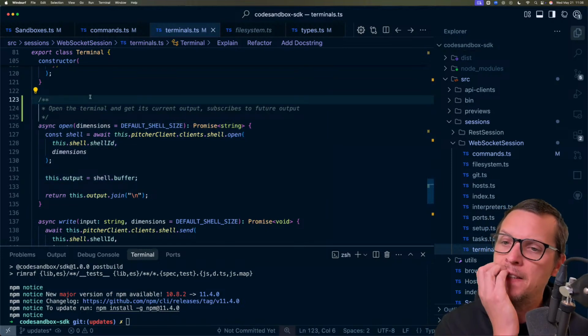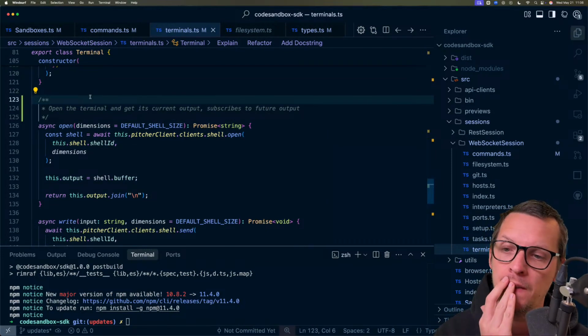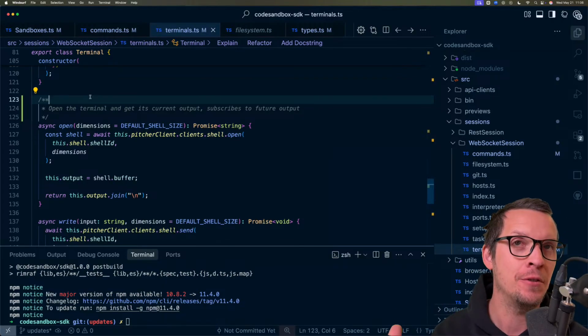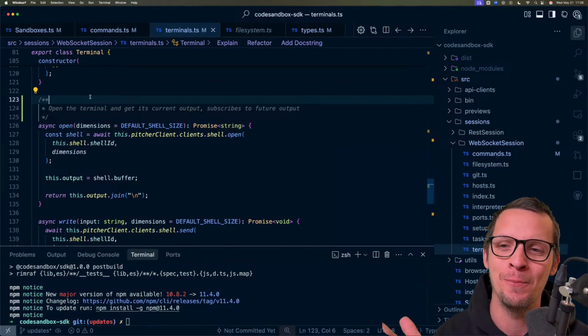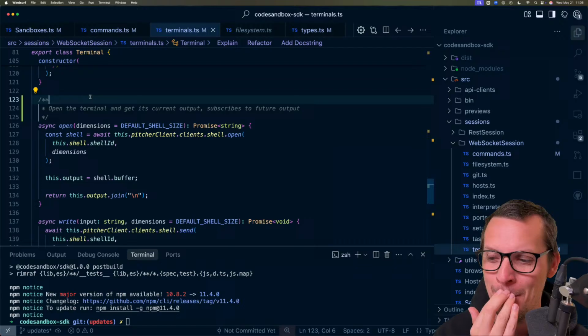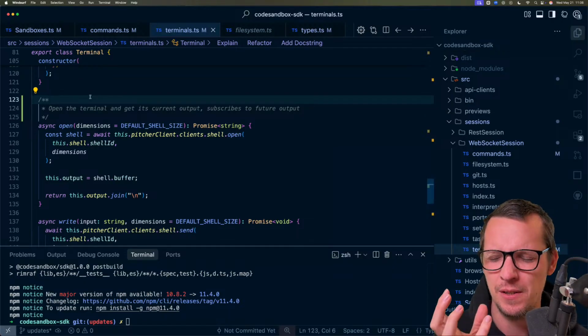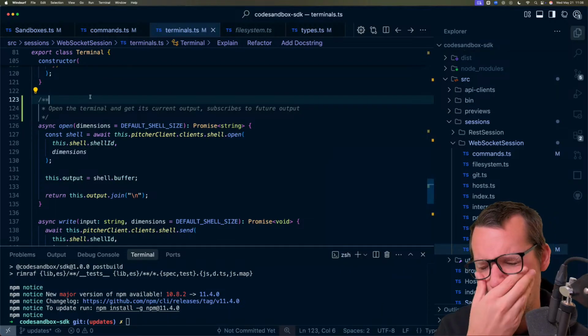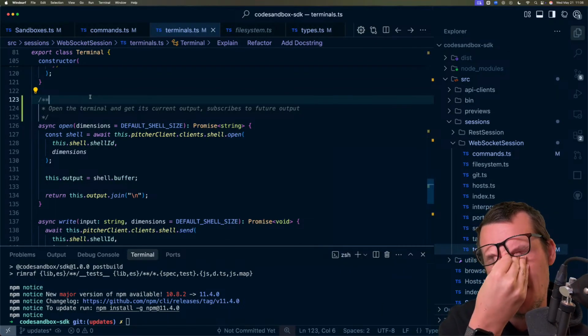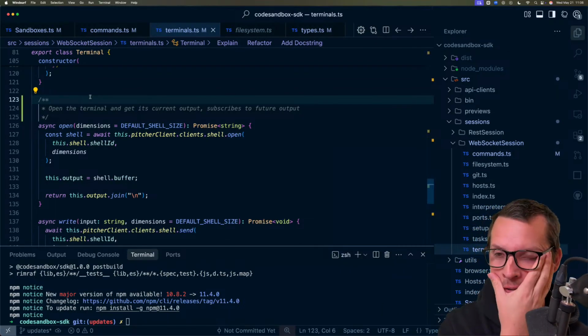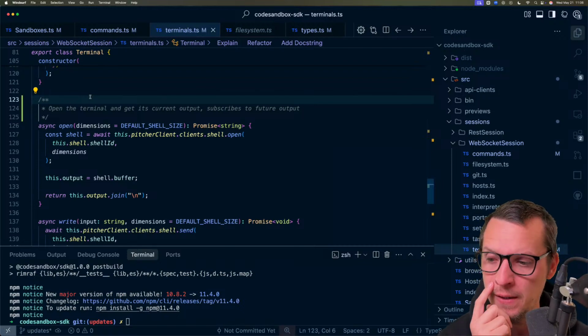Yeah, the thing is that you have to open it. Or if you happen to create it, you don't have to open it. You can just listen to its output. So it's almost like... But you might just find a terminal, or call get all and then choose one of the existing ones. But then you have to open it.